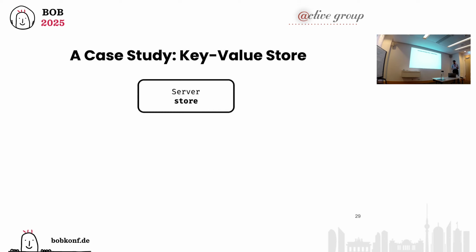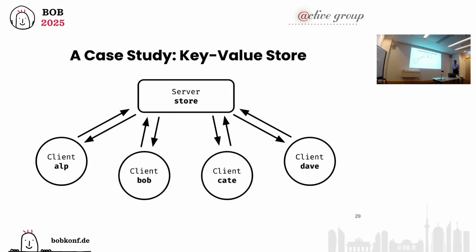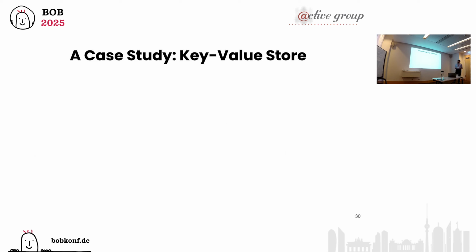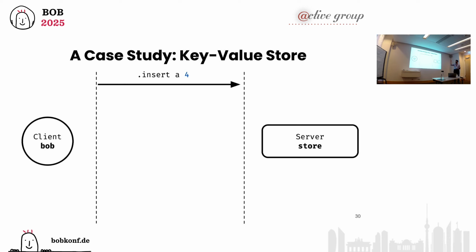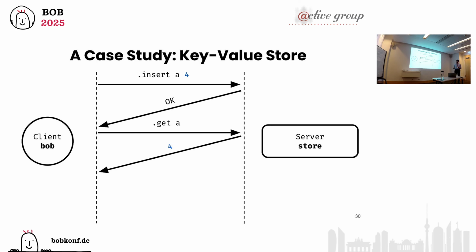In this example that I implemented, we have a single store, a single server, that is the store. And then we have multiple clients that can interact with it at the same time. There is a very simple interface when a client wants to talk to a store. They can send queries, which could be putting an item inside, and getting the item that they put. They can also delete it, but there is also this select query. What this query allows them to do is get back a bunch of items that respect a given regex.